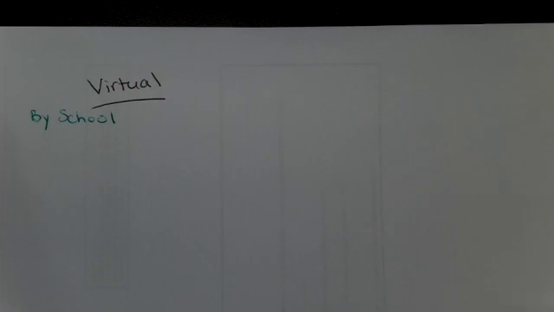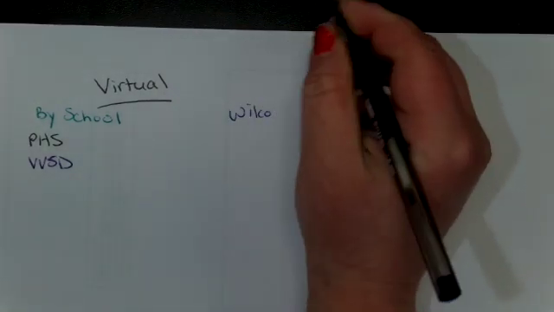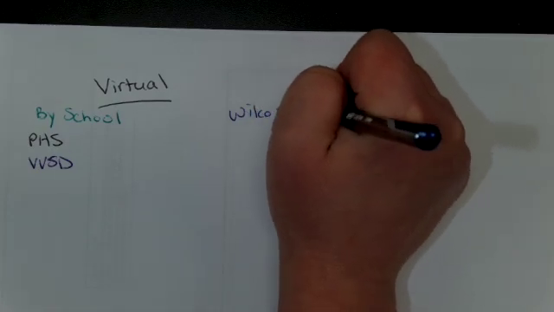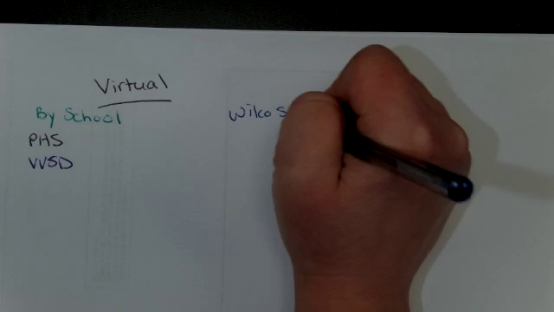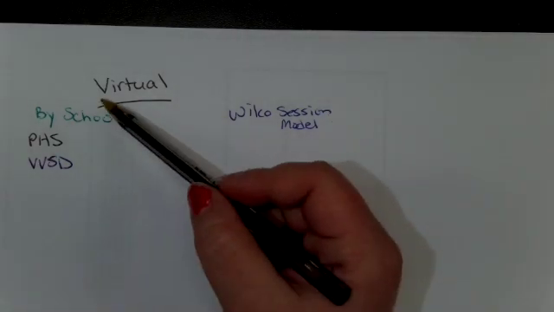So, we can go 2 ways. We can cluster by school, which then we would have Plainfield High School, and we'd have a cluster for Bolingbrook or Valley View High School. Okay, so those would be your 2 school clusters. Or you could do it by the Wilco schedule. So Wilco session model, we'll call that. Okay, so we have those 2 options. I'm going to run through the grouping by school first.